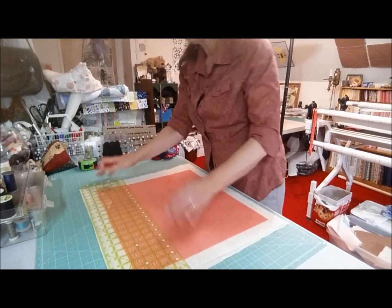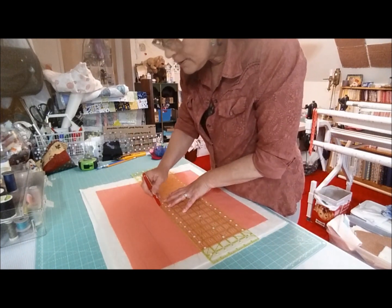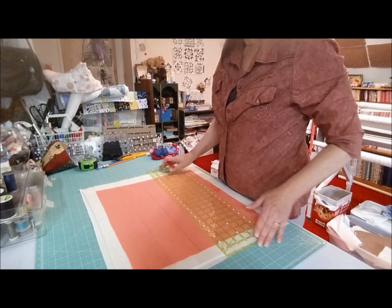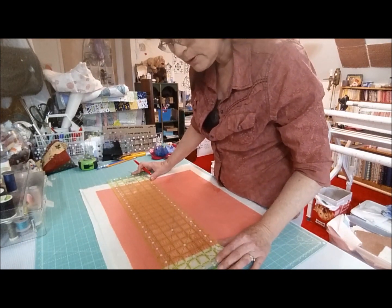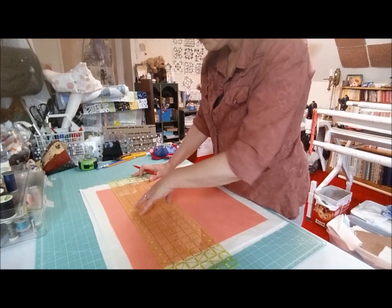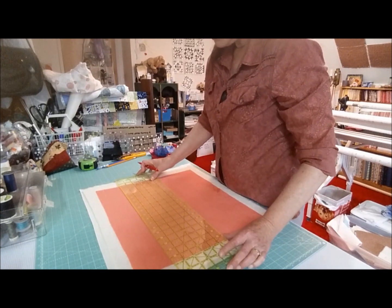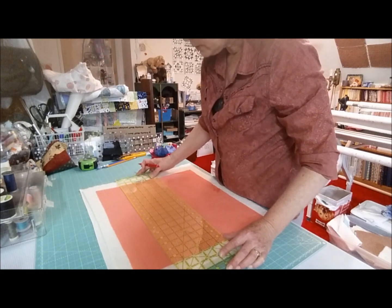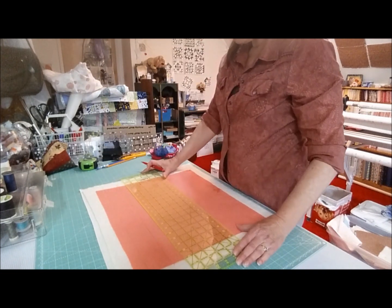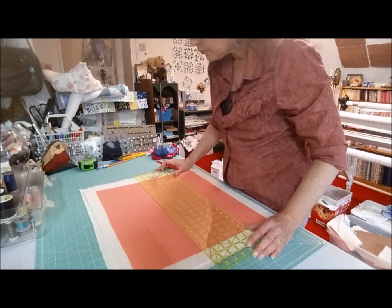How about a pin? Okay, see if the pin will work. Yeah, the pin works. And, you know, it doesn't really matter because you're just using this for practice. If you want it to matter, then use something that will come out. And then I'm just going to go on down and make lines 2 inches apart. I don't think I need 1 inch, but what the heck. Let's go ahead and do a 1 inch. And then I'll do another 2 inch, or maybe I'll do a 3 inch. Yeah, let's do a 3 inch.